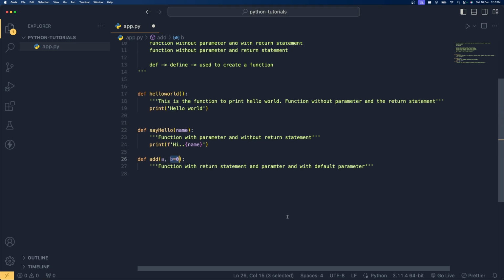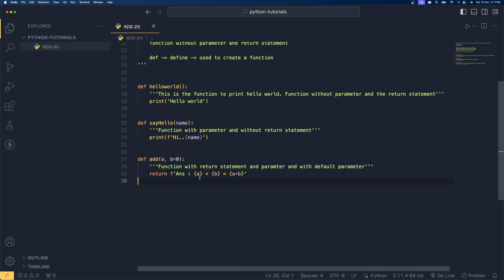I'm just going to supply the value for a. If I don't supply the value for b, it will take the default value. Then I'm going to return a string as the answer, where I display the value of a plus the value of b equals a plus b. This is the string I'm going to return.